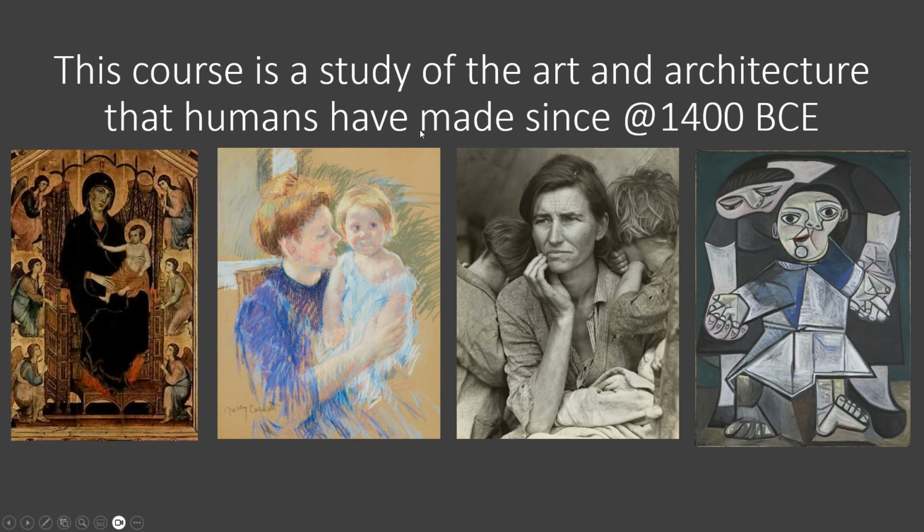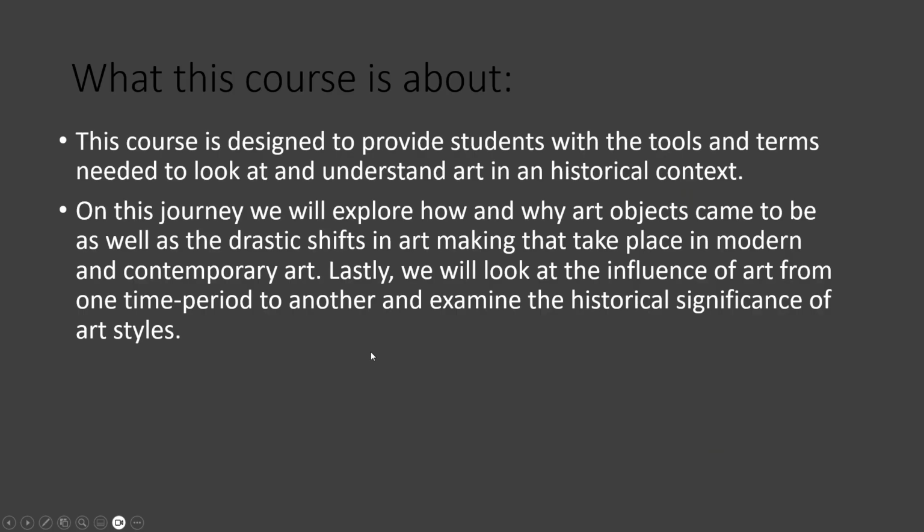So the scope of the course is to follow the study of art and architecture from around 1400 forward, all the way to contemporary art. And you can see here with all these mothers and children that things are really going to change. Photography will be invented, and that will change, well, not just art, but the world. But you can see that we have all these styles that are going to happen, styles that we will know the artists and will know why they made these things, which is something that was missing in the first survey if you took that, or if you will take that in the future.